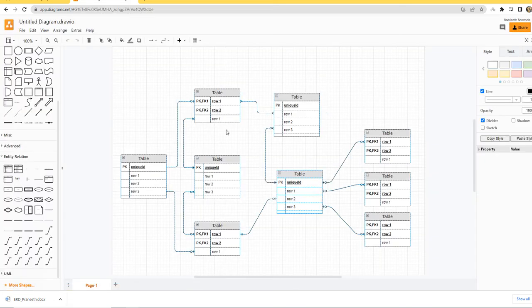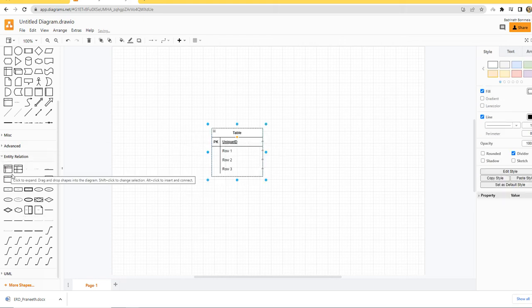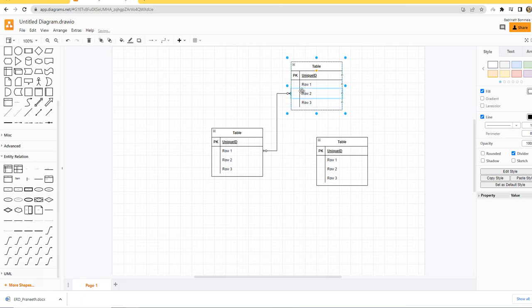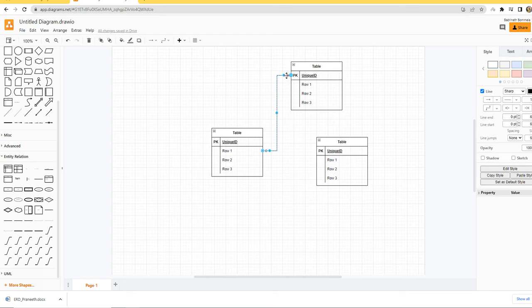Remove all. Then click on entity relation. Select on E. When you select like this, it gives you this kind of rows. If it is showing an arrow, just select the line, and here you can see the symbols.